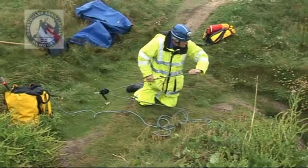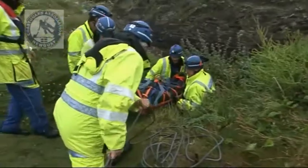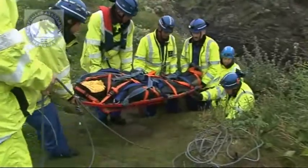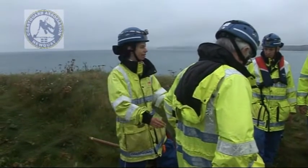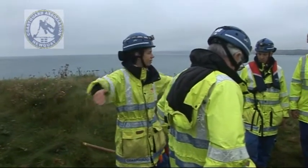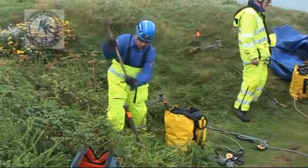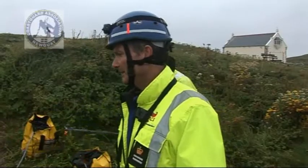At the same time we've got another group which are just starting to bring the dummy up the cliff now, which is up a footpath. What we've introduced is a safety handrail guideline — because of the conditions of the actual pathway, it's very muddy today and halfway up it's extremely slippery. So now what we're going to do is have two ropes either side of the main rope so the people carrying the stretcher have something to hold on to and steady themselves when they come up the cliff. Two handrails — made the difference.